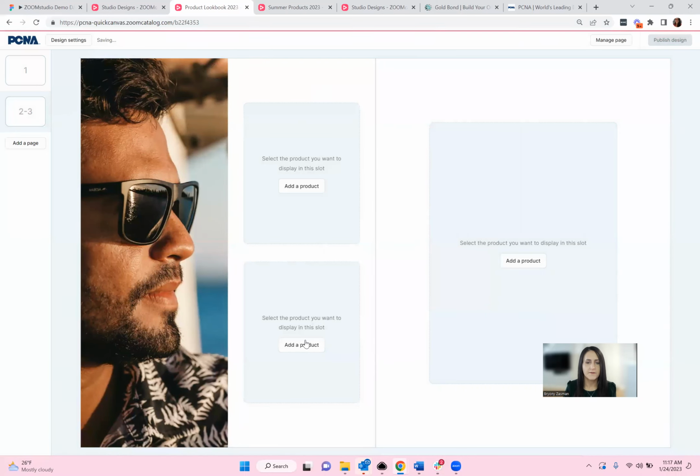Now you'll see these other blocks here are product blocks. This is the most powerful part of the entire tool. When we get a supplier set up on ZOOMstudio, we're going to connect to your product data. We have a couple of different integration options available. Number one being promo standards. We have an API. We can even use spreadsheets. So that's a discussion we can have one-on-one with you to find out what would be the best setup to get your product data into your ZOOMstudio.